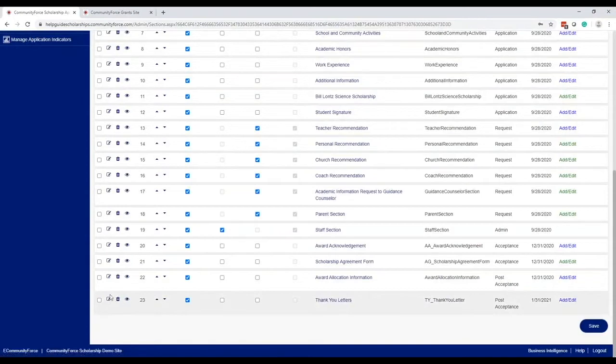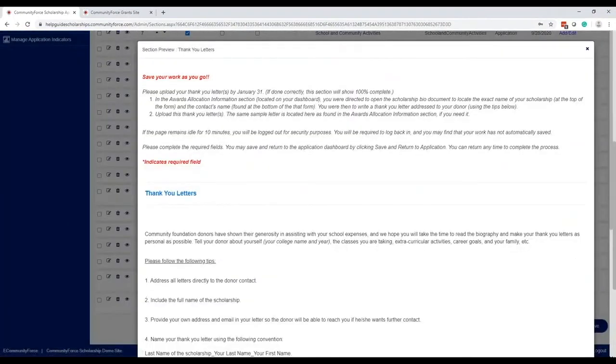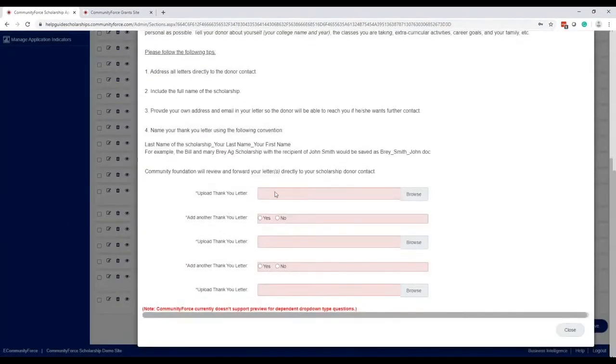You can actually create where here in this illustration, you have thank you letters where they're uploading it, and then of course you could do the same thing, tie logic to each thank you letter, and then they can upload a thank you letter for each one of those scholarships. Or we also have a special thank you letter functionality that you can maintain. That is a whole other training session as to how to set that up. But that would be where they have an essay box. That essay box is tied to the specific fund that they've been awarded.